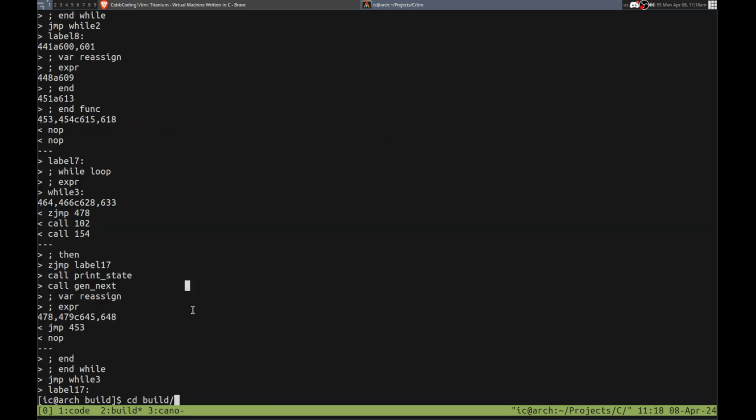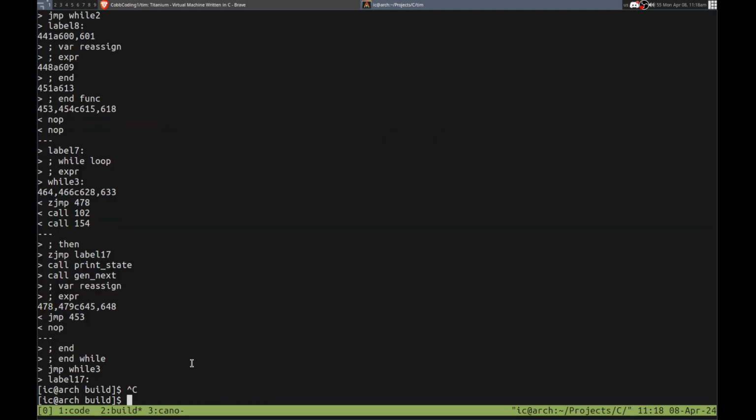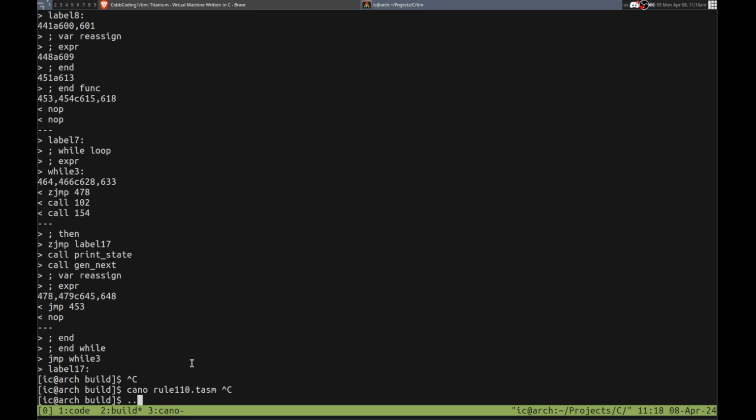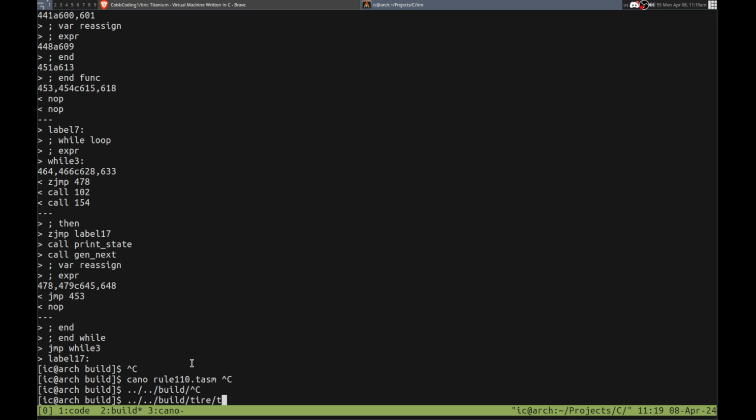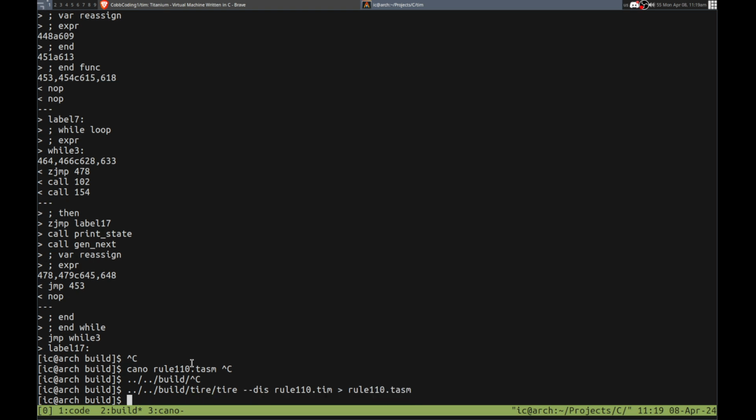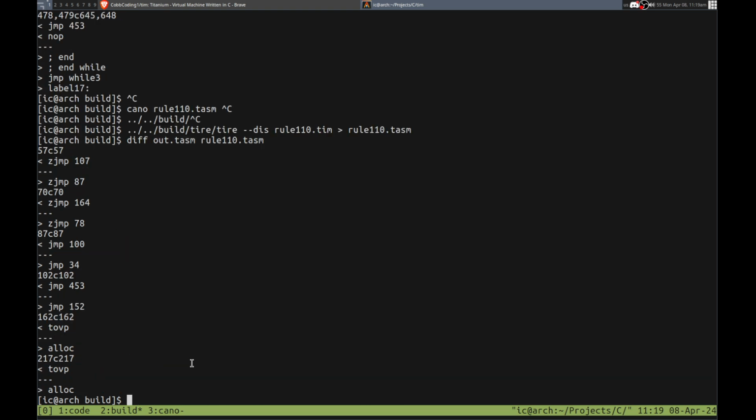And now there's a lot more. Wait, what the heck? Oh yeah, because it's gonna be way different now. So I need to first disassemble it, because that gets rid of the labels or the comments and stuff that I generate. Chasm. Okay, and now we can look at it here. And the other thing that is just running it.